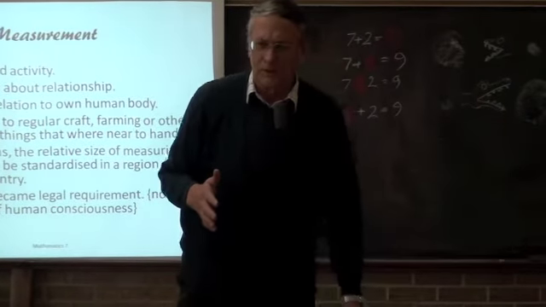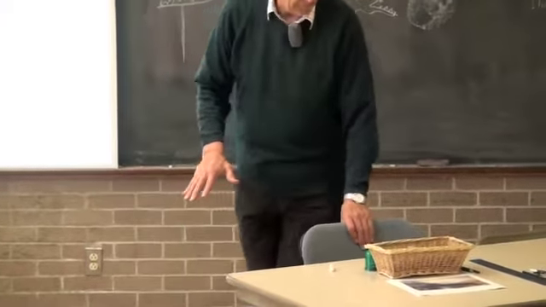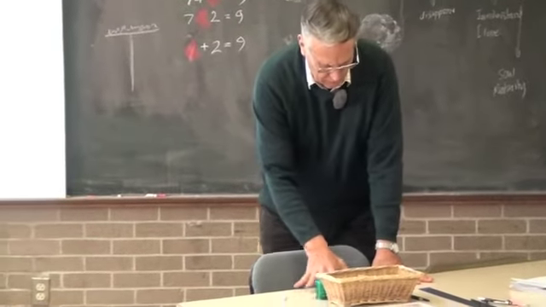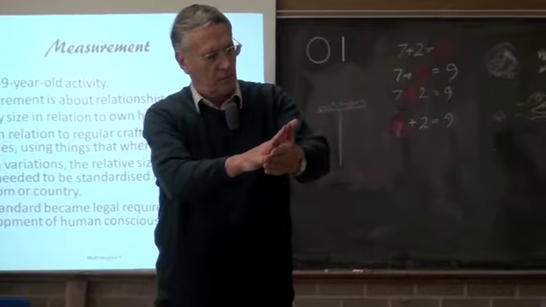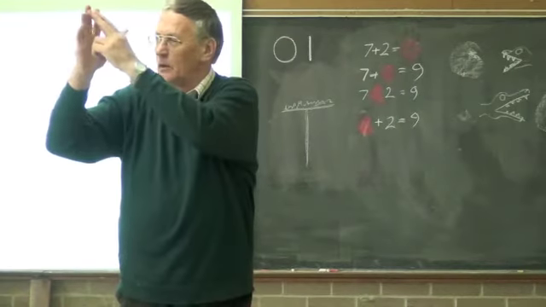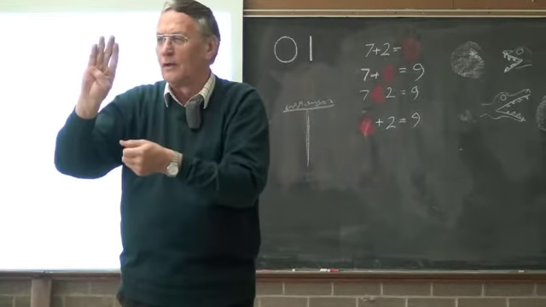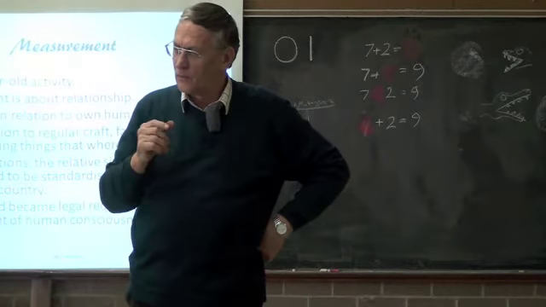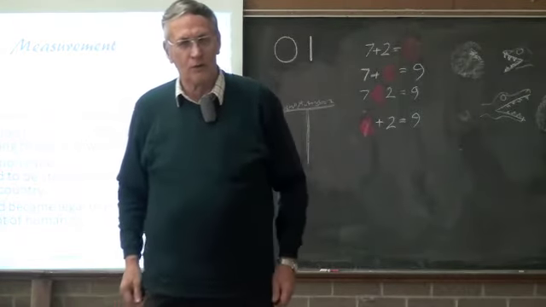Another way is to measure the size of your table in spans. 1, 2, 3, 4, 5, 6, 7, 8. 8 spans. And the interesting thing is, to your elbow, 1 fathom, 1 yard, 1 ell, and then 2 spans, each span being 2 hands, and then 4 inches to that. Can you see this is the beginning of fractions? But it's still sort of discrete. It's a halfway house to fractions when you can look at those things.